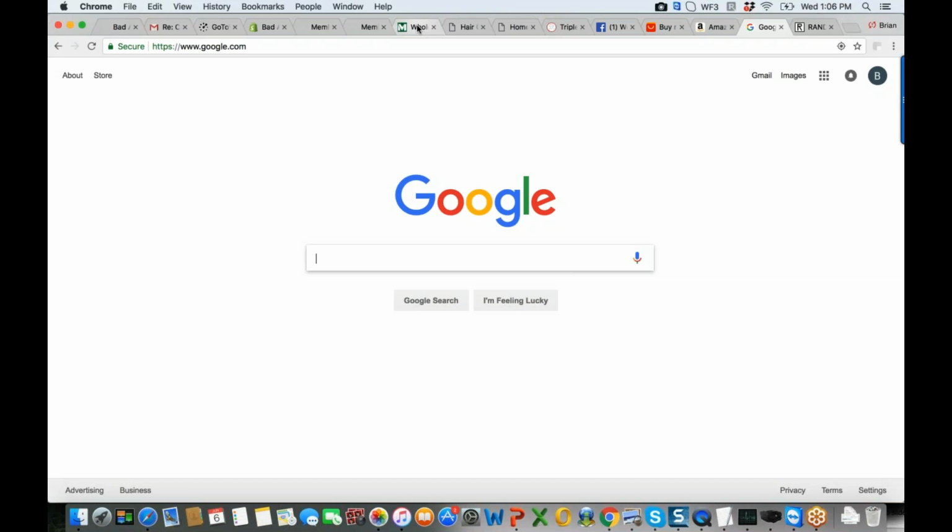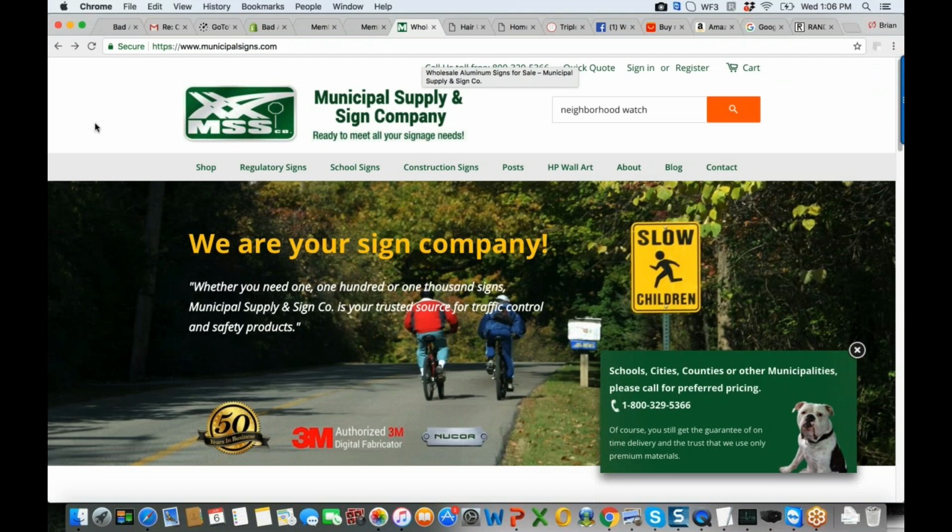It was right here. So they had a unique problem. They're a business and site that sells signs, anything from stop signs to slow down signs to all sorts of stuff like that. Their main concern was that several of their most popular products, like the neighborhood watch signs, had a super high bounce rate, upwards of 90%, which basically means a lot of the traffic that goes to that product page would instantly leave.